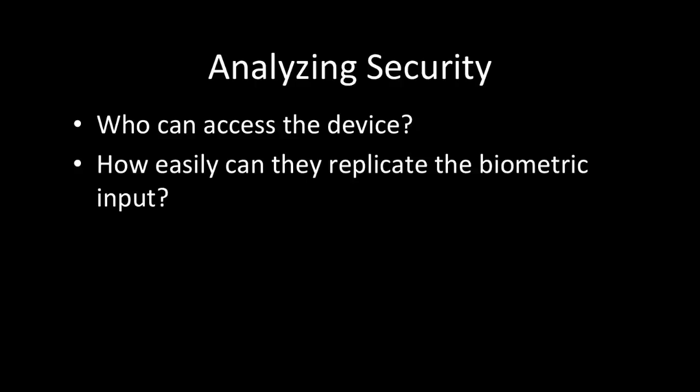Similarly, you may be able to get recordings of a person's voice, photos of their face, or pictures of their eyes that you could use to trick a system. But again, getting a person to say the right thing, or getting a photo that's in the right light, or that has enough detail on their eyes is difficult. So replicating biometrics is actually quite hard. And you hear discussions about the security of biometric systems being low because it's easy to trick the systems once you have the biometrics replicated. But that ignores the fact that it's actually pretty difficult to replicate biometrics.